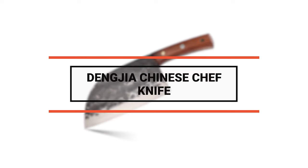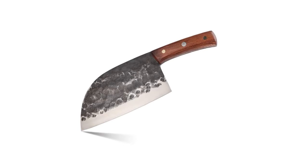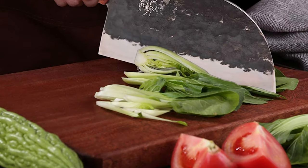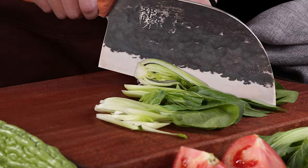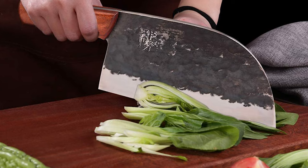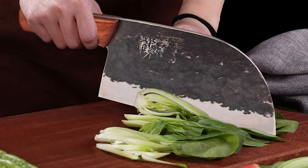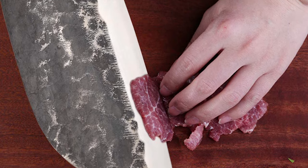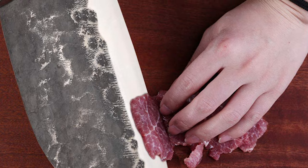Number 9. DENGJIA Chinese Chef Knife. This DENGJIA Chinese Chef Knife is made of pure hand forging and quenching, which makes the blade sharp and durable. This kitchen knife is suitable for slicing and dicing any vegetable or meat. This DENGJIA Chinese Chef Knife comes with a 20 cm blade. The blade is made of 5CR15MOV stainless steel. It has a 2.5 mm blade thickness.